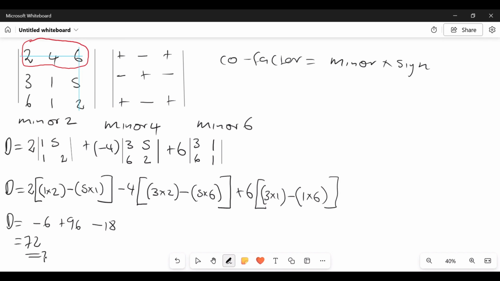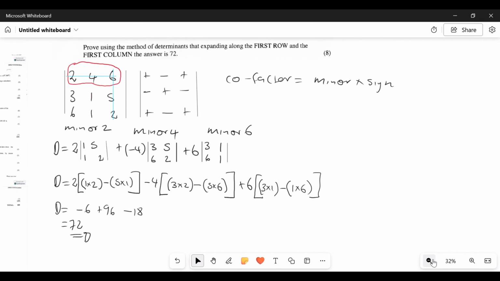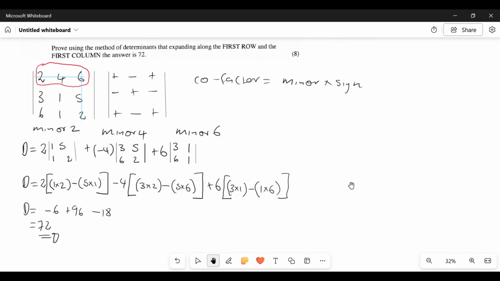So we can say this is correct, guys. Remember, we need to prove that when we use the first row to calculate the determinant, we need to find 72. Now let me just zoom down to show you guys. Here is our answer there. Let me use red. Here is our answer there. There we go. So meaning this is correct, guys. The question was out of 8 marks, so this is the first 4 marks that you need to get.